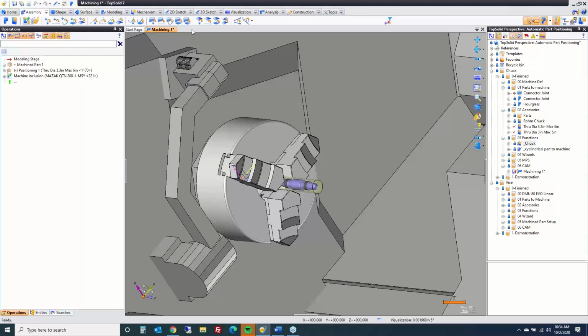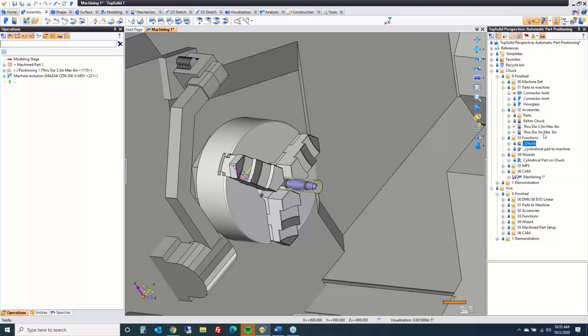Now, when you have functions defined, then you have something called a wizard. A wizard is where you are capturing how you are adding the assembly constraints between functions. Okay, the wizard is automatically detected and applied because it follows the function. So when you assign these functions to your objects, it says, oh, look, I have this function for cylindrical part to machine, and I have this function, chuck, so I must use this wizard. Okay, and that'll make some more sense when we actually build this in a minute.